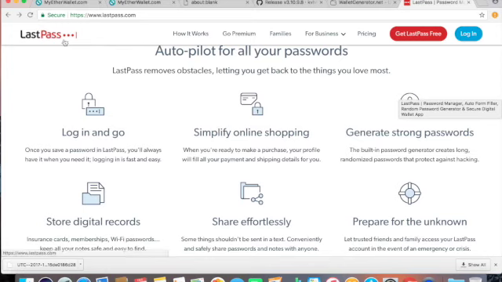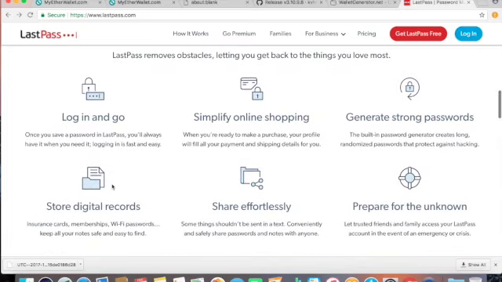Essentially, they handle all of your passwords, but they also handle encryption of digital records. So if you wanted to upload this PDF as a digital record, it can be encrypted and stored for you and locked behind this password protected service LastPass, so that you can still access it and you don't feel like you literally have a piece of paper in a safe and that's it.